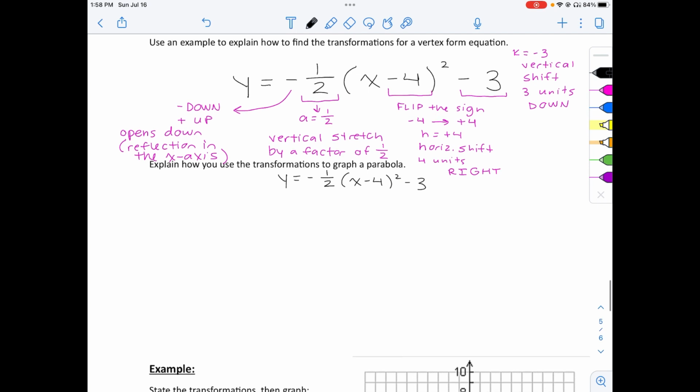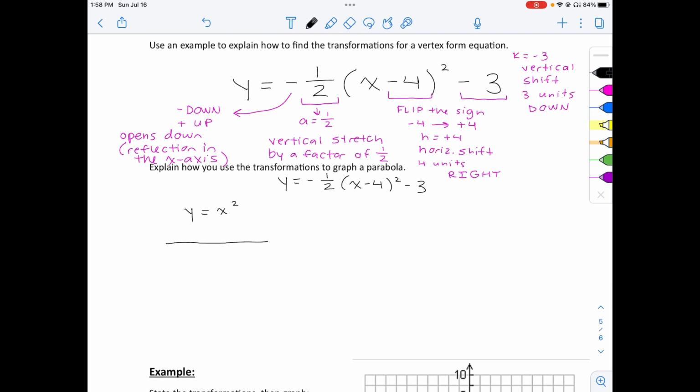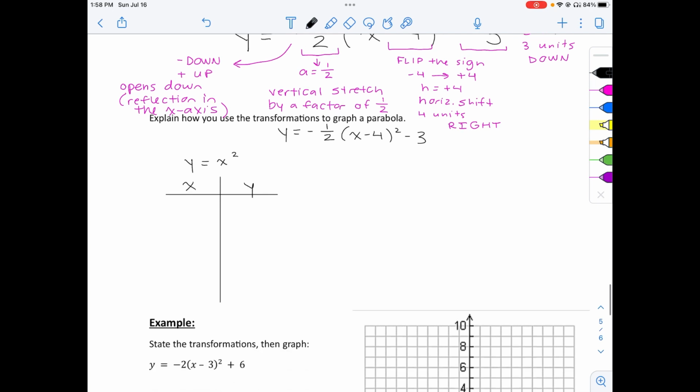When I'm graphing this, the first thing I'm going to do is write the coordinates of my base function, my parent function, y equals x squared. As you practice this more, you'll have these memorized, but I will also give them to you when I'm asking you to transform. So this is my x, this is my y, and I'm always going to start from -2, then go -1, 0, 1, 2. These are just my base coordinates. So each of these, I'm just squaring my x value to get the y value. So this is 4, 1, 0, 1, 4.